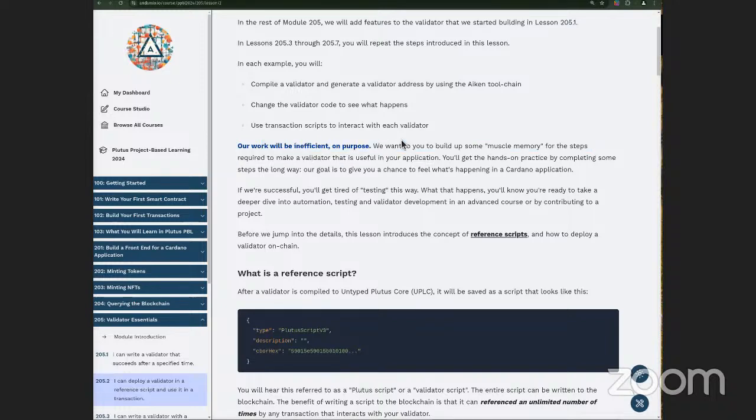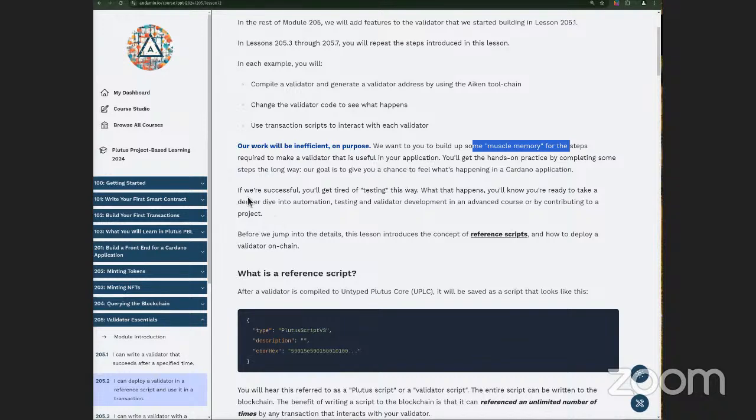If you remember elementary school and how you used to have to do math worksheets, this is similar. We're going to have you do things the long way, because what we've found teaching this course is that when people build transactions by hand, they build up some muscle memory for steps that are really essential. By practicing this with the provided scripts, you're going to have a better understanding once you move into application development. That's our goal. I want you to have a really, really strong mental model for how validators and transactions work.